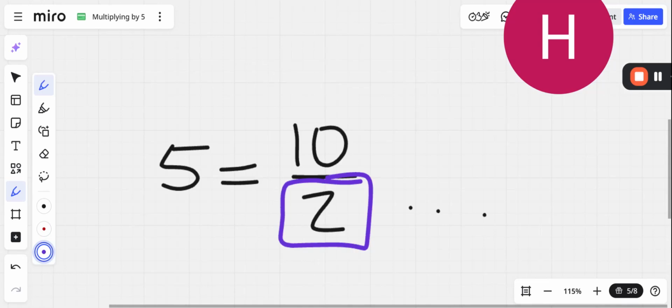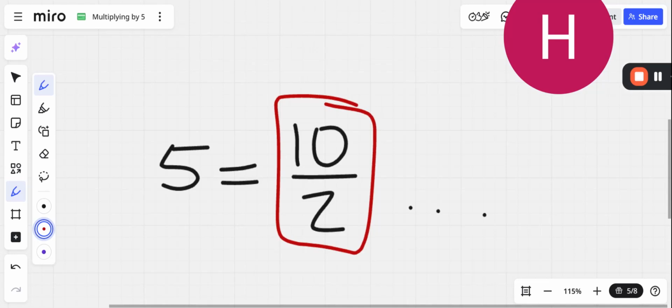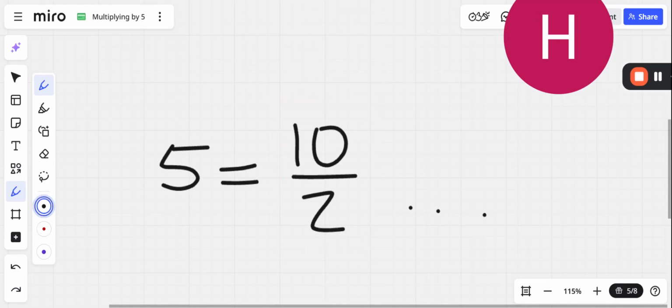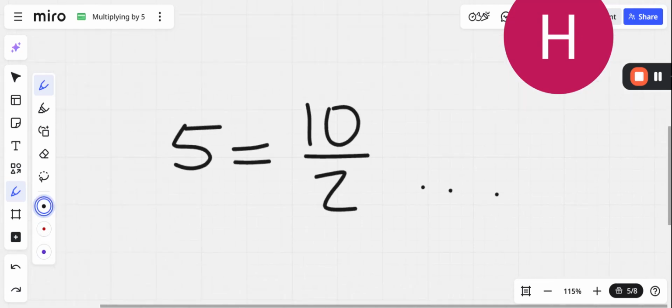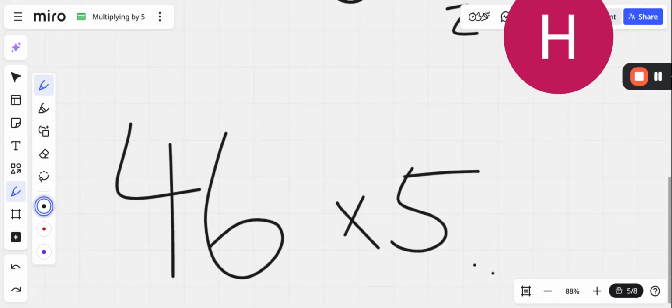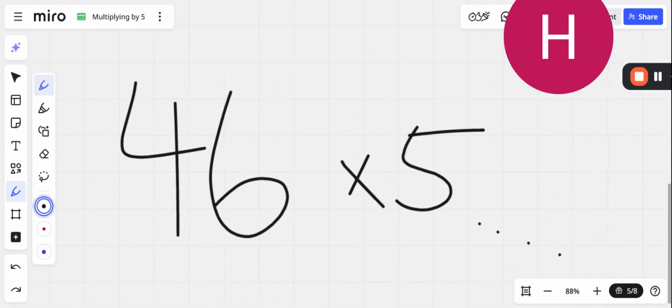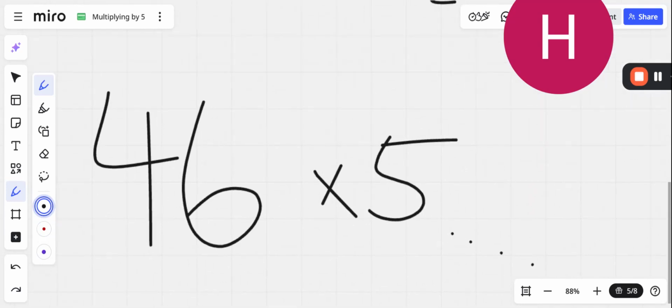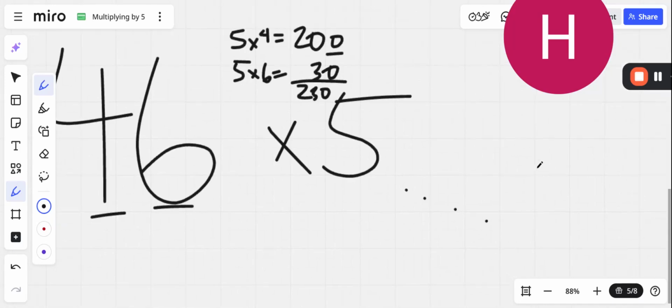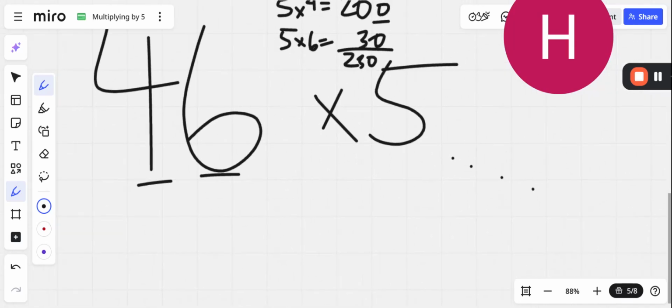But the idea is that we can take advantage of this unique representation of 5 so that when we're multiplying by 5, we're not really multiplying by 5. We're actually just multiplying by 10 and then dividing by 2, which is cutting a number in half. Okay. So let's start with something like 46 times 5. You might do this the traditional way, which is fine, to say, 5 times 4 is 20. So that's in the tens. And then 5 times 6 is 30. But if we can just remember that 5 is 10 divided by 2, this might be a little bit quicker.